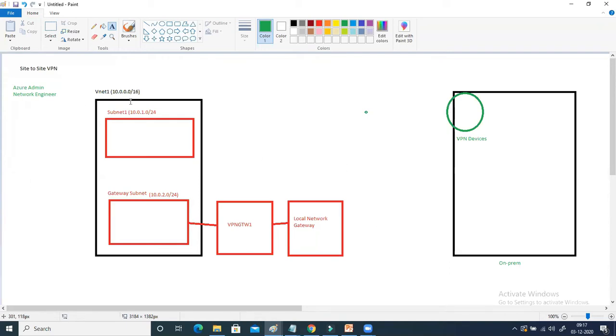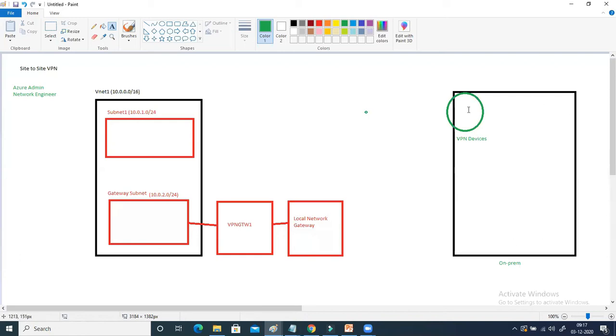Now you understand up to this point that we have created a VPN gateway, and this VPN gateway is attached to your gateway subnet. In our VNet to VNet connection and point to site VPN connection, we have done this. Okay. So the same thing will be applicable here as well. Now this is the new thing, local network gateway. Now, why is this local network gateway created? Generally we create this local network gateway to gather the information about your on-premises network.